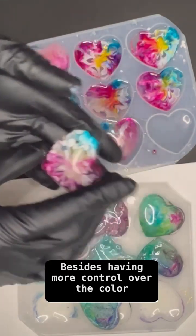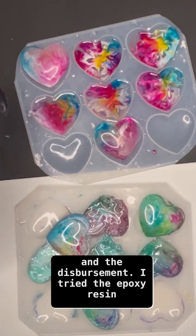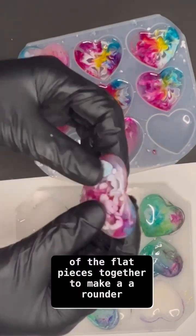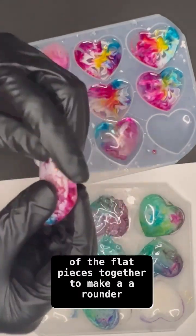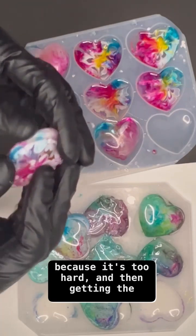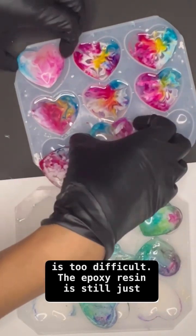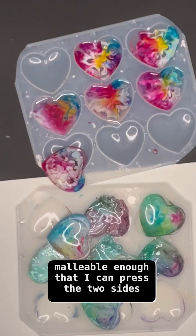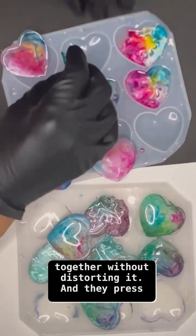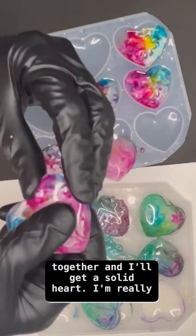Besides having more control over the color and the dispersement, I tried the epoxy resin also with these molds because the original intent I had with these hearts was to put two of the flat pieces together to make a rounder heart. And it wasn't working with the UV resin because it's too hard, and getting the two pieces to glue together to fit properly is too difficult. The epoxy resin is still just malleable enough that I can press the two sides together without distorting it, and they press together perfectly. It'll finish hardening together and I'll get a solid heart.